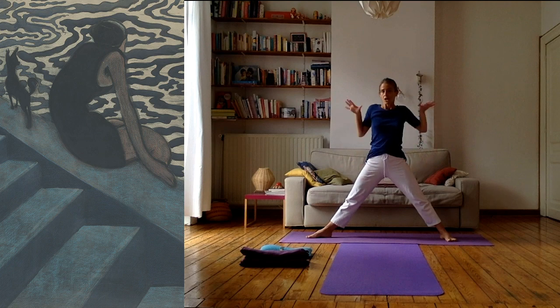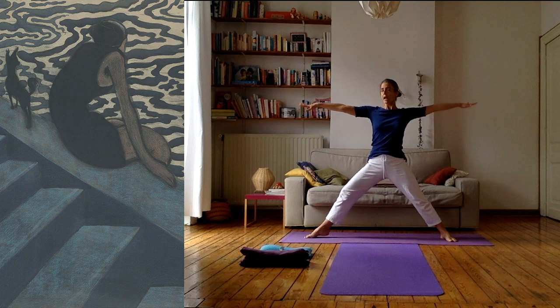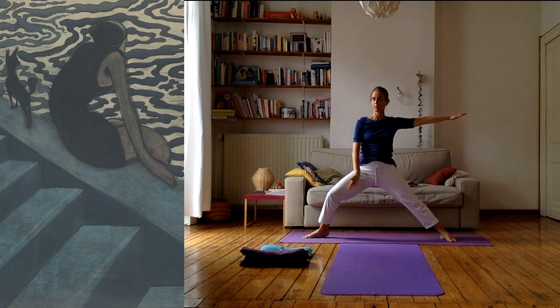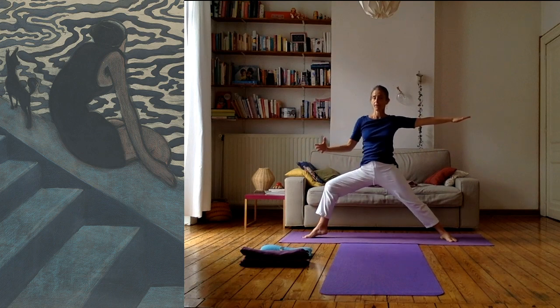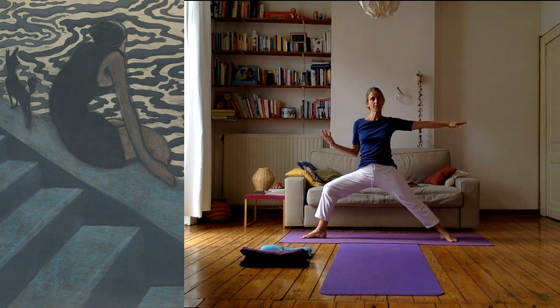Good. Once you have that, you connect well the feet on the mat. You lift the pubic bone, you lift the chest, you bring the arms up. Inhale. And exhale, bend the left knee and keep the knee on top of the ankle. So you don't want to be falling in or falling out. So we're observing these patterns that are not helping anymore.